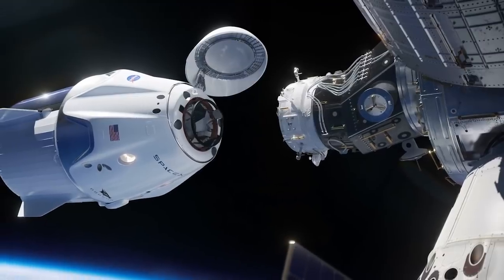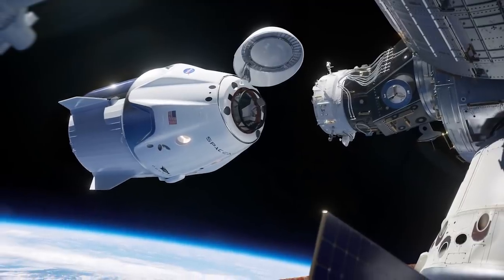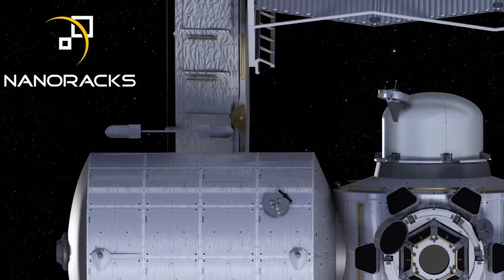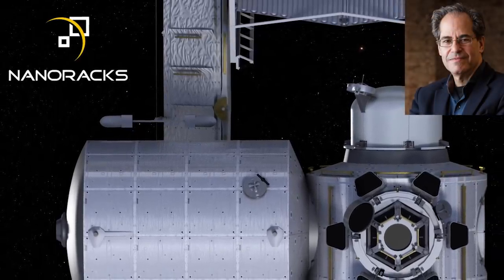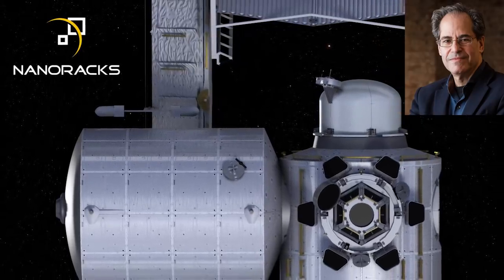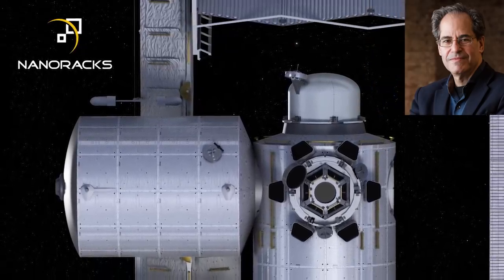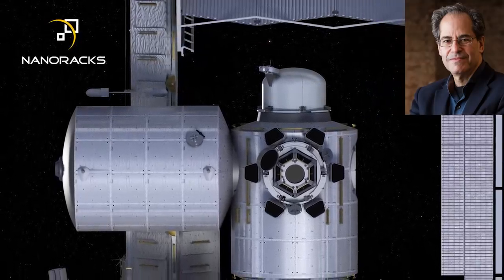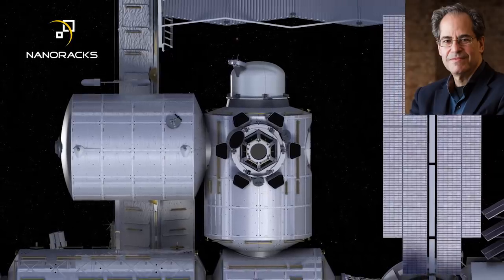'We have looked through 2028 and there is no issue. There is nothing magical about that, and from an engineering standpoint, we can go past 2028.' In the commercial market, a problem was found with the commercialization of low Earth orbit and private space stations. Jeff Manber, co-founder of NanoRacks, an in-space services company, stated: 'I am growing increasingly concerned about NASA's plans to ensure we do not have a space station gap. The station is a complex technology wonder that is 20 years old and the hardware is even older. We need to start planning now and take advantage of American commercial capabilities.'